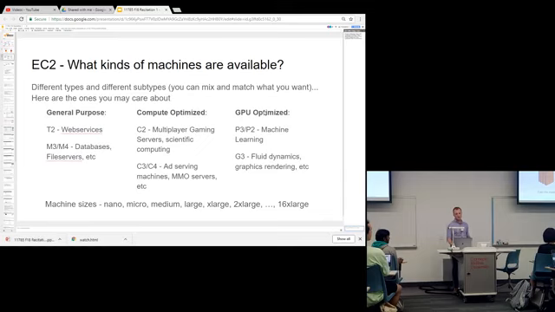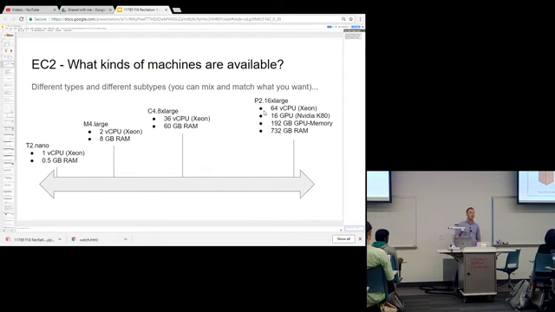So for you guys, you're only really going to care about two main services that AWS provides. The main one is EC2. These are just plain compute resources. It's pretty intuitive. If you already have a computer, you basically just get yourself a computer and you use it over the network.